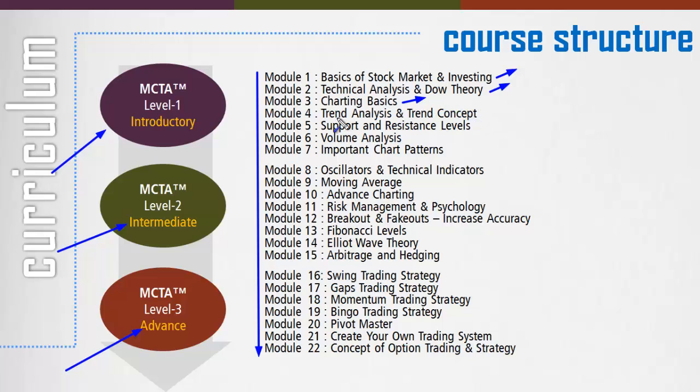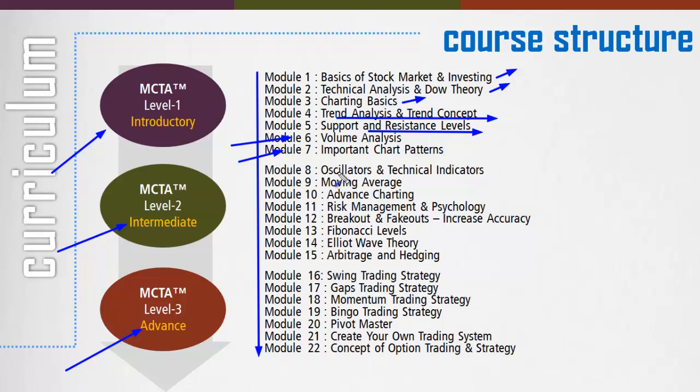Then there is trend analysis and the trend concept, how to identify the trend of the market, then how to identify important support and resistance levels. Then the importance of volume analysis, how volume is important for our trading and what is the impact of volume on our trading and on our portfolio. Then important psychological chart patterns, how the operator or the trader is actually playing with the psyche of the retailers.